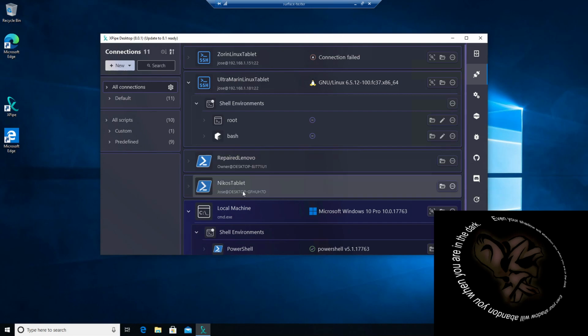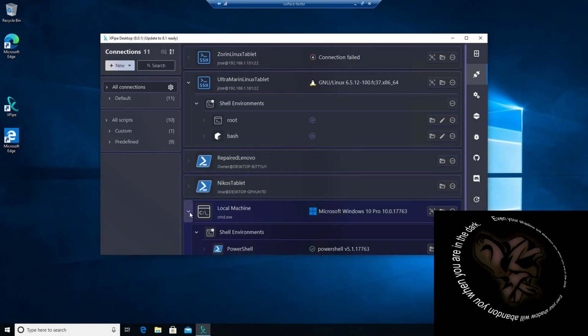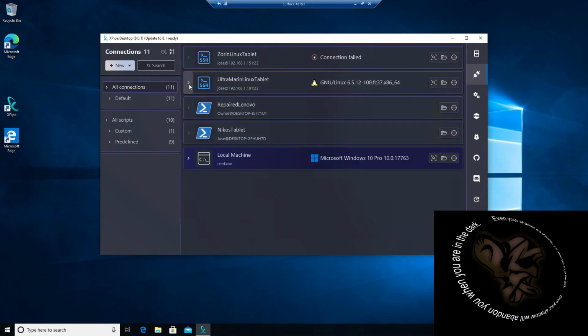And as you can see, Nico's tablet was added over here. That's okay. It gives me something to work with and test out later. But you get the general idea. You can add as many machines and you can use SSH or you can use a PowerShell connection. Though I definitely have to learn more about that and then get that together.